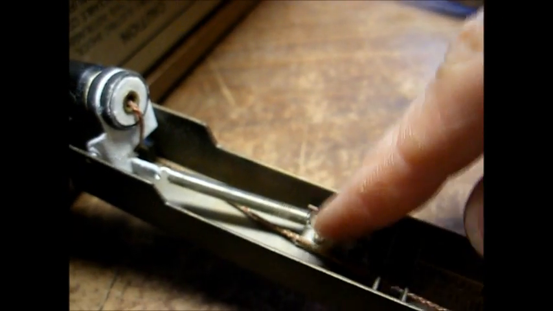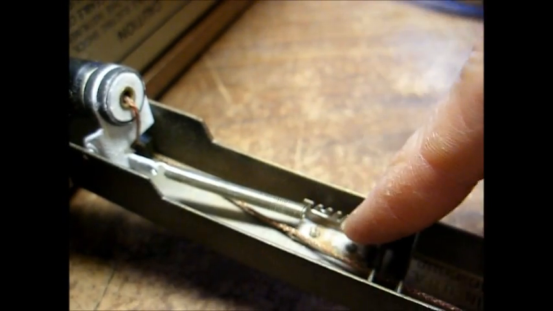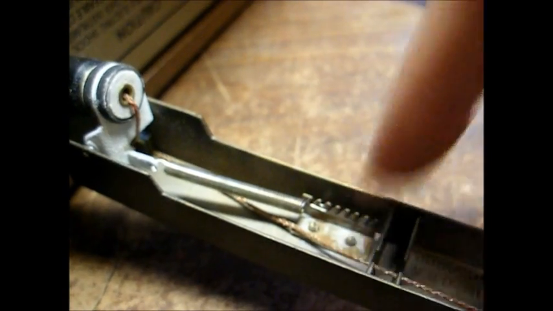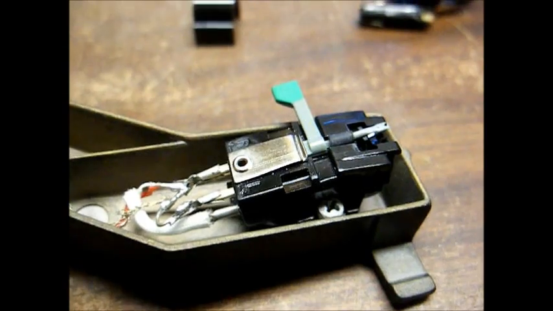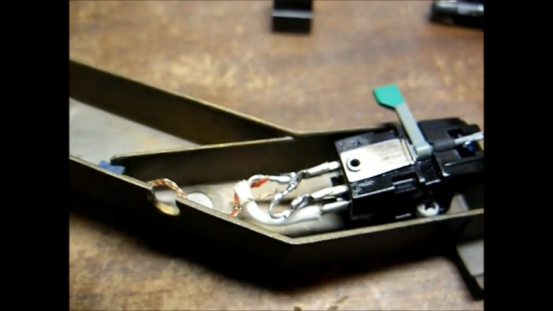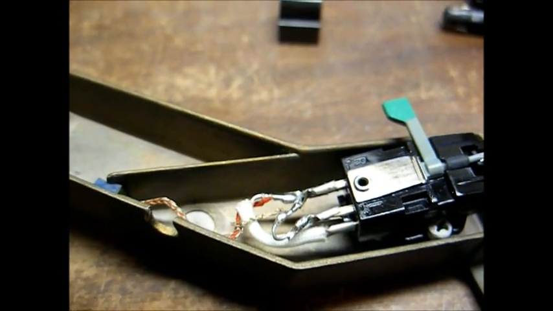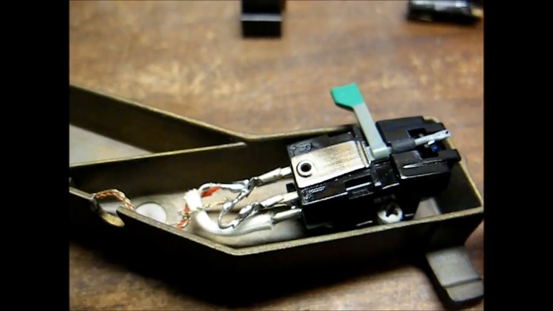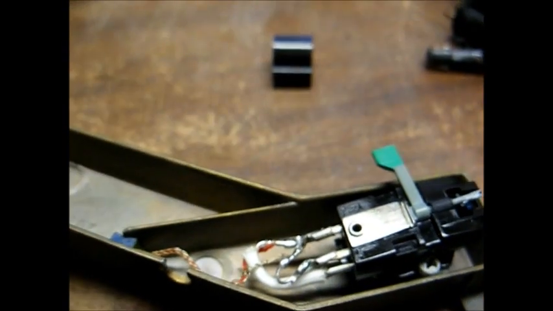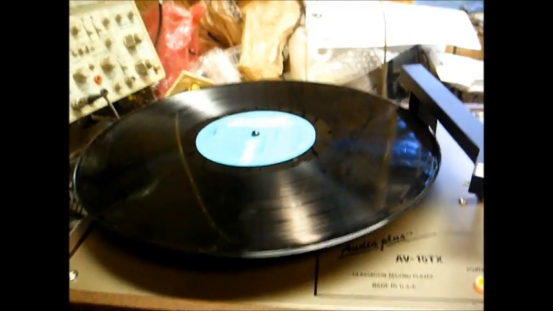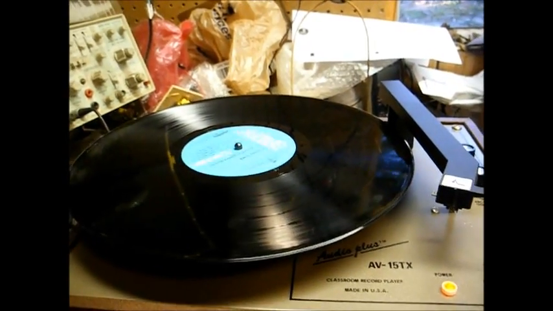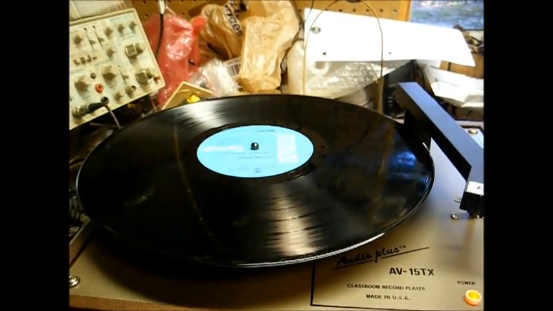Now, the next thing we'll have to do is adjust the tracking pressure, and that's easily done by moving this spring to the appropriate notch on the tone arm. And obviously, this cartridge will weigh more than what came out of it. And I believe the recommended tracking force for this cartridge is 5 to 8 grams. So I want to get it somewhere in that vicinity, preferably towards the low end. Okay, I got it down to about 6 grams, and that's about right.